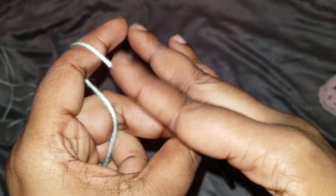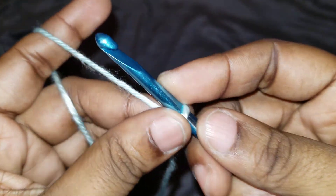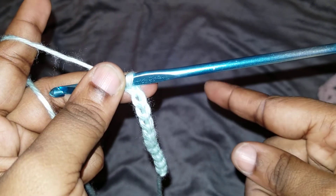Let's go ahead and get started. Make your slip knot. Since this is just a sample, I'm going to chain 32 plus four — remember, multiples of eight plus four. If you're working along with me, chain 32 and then add your four. Or if you're not, chain your multiples of eight, get your length, then add four. I'm going to chain 32, so let me yarn over and pull: one, two, three, four, five, six, seven, eight, nine, ten — I'll get to 32 plus four and meet you at the end.